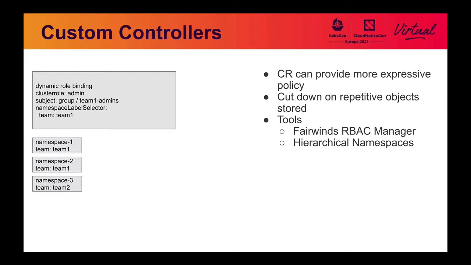Custom controllers: we talked about the role aggregator. Another one I really like is the Fairwinds RBAC manager. Instead of having repetitive role bindings in every single namespace with this proliferation of groups, you get a single object that defines a label and says 'a namespace with this label gets this role binding.' You can have a team-based approach where different namespaces get team labels, and then the custom controller automatically generates your bindings for you. This makes it a lot simpler to manage, cuts down on repetitive objects, and is much more expressive. Hierarchical namespaces are another way to solve the same problem.